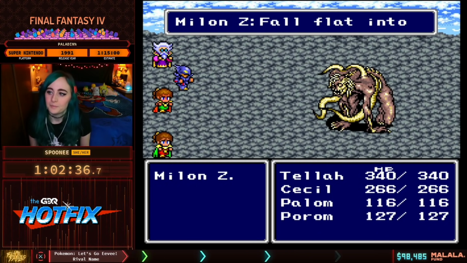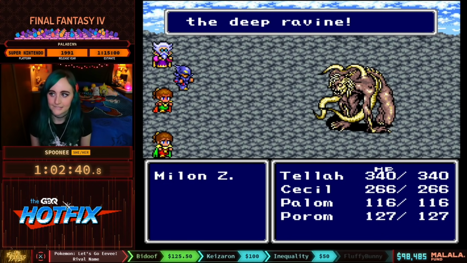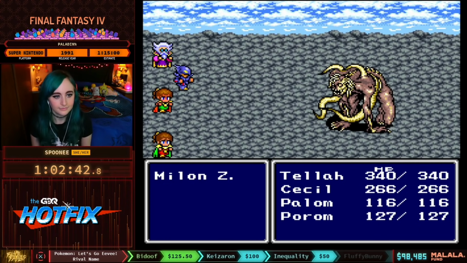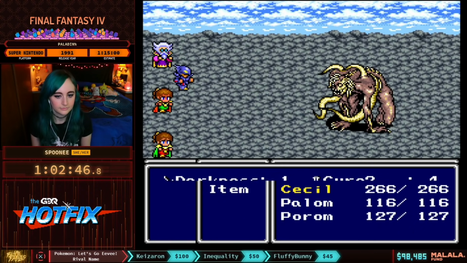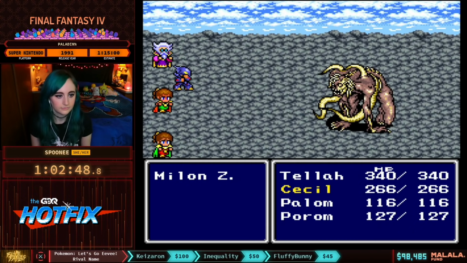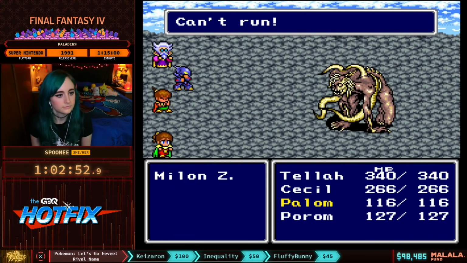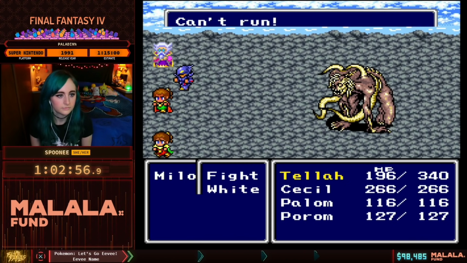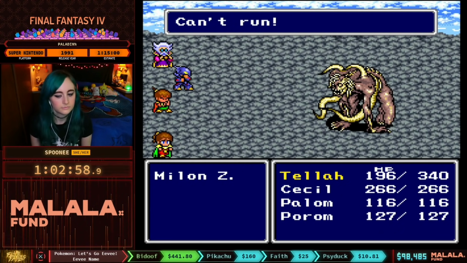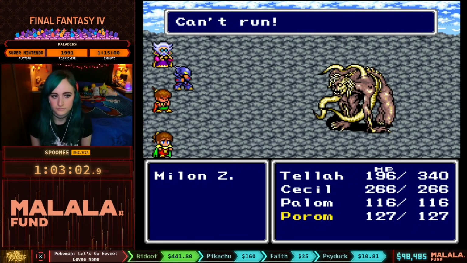So this is Milon Z, and I'm gonna let Spoonee focus on this fight. We're gonna do a really fun glitch for this fight. And what we're gonna end up doing is using Twin to our advantage. So Spoonee is gonna do some steps to put Palom into what we call kind of a mimic state. So we're gonna end up casting Twin with Porom, but we're going to kind of kill her off before Twin actually has a chance to go off.